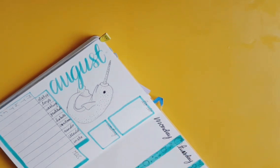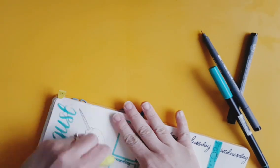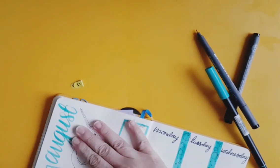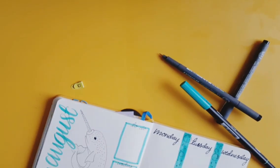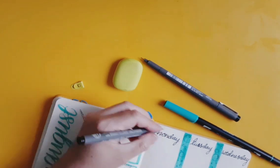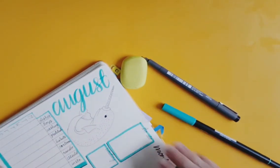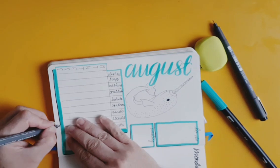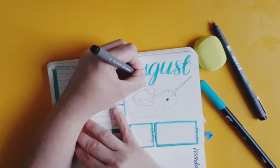So I'm just lettering in the days of the week there. Rubbing all those pencil lines out. I'm hoping I'll push this book back up and going in a second. Just outlining my boxes, like it's more of a drop shadow, outlining drop shadow with a thick 1.0 Staedtler pigment liner. Again, just to try and define it a little bit. It's losing the edges, I think, and then I go round and add a drop shadow to August as well, just to try and make it pop a bit more from the page.